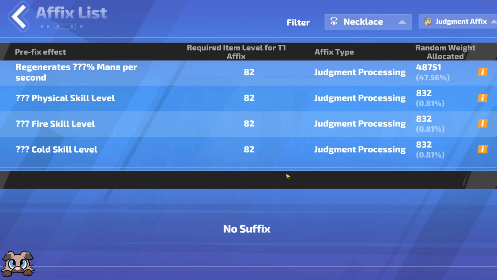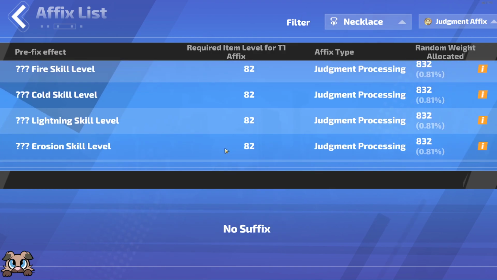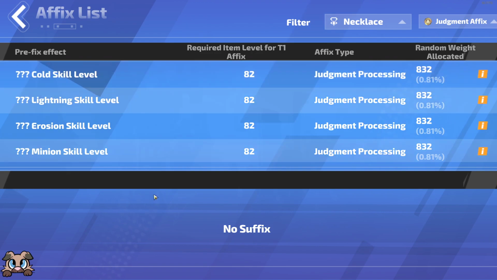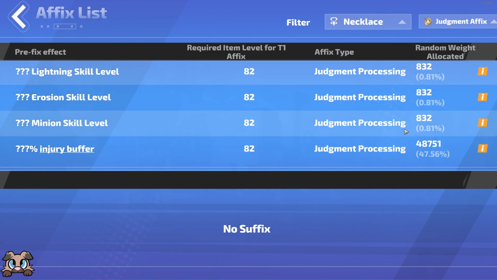Now, if we head to the affix list, as you can see, the lowest chance of rolling is in fact the skill levels. Now, other things that have a higher chance at rolling are injury buffer and regen mana per second. And these are the two mods that are going to be rolling the most as you're going to try and roll for minion skill level using targeted processing. So, the reason why we are going to get minion skill level is mainly because of this.